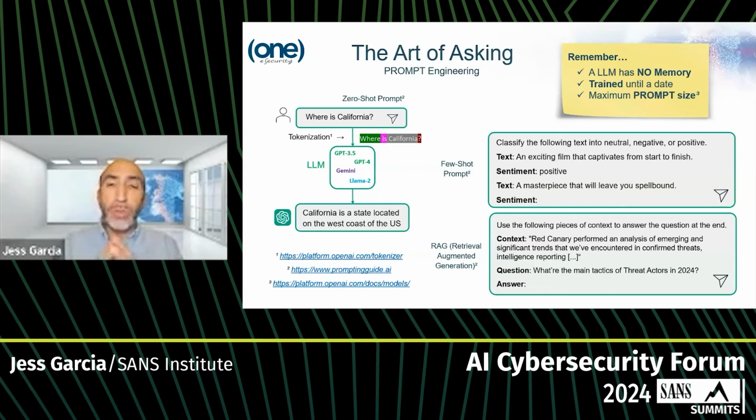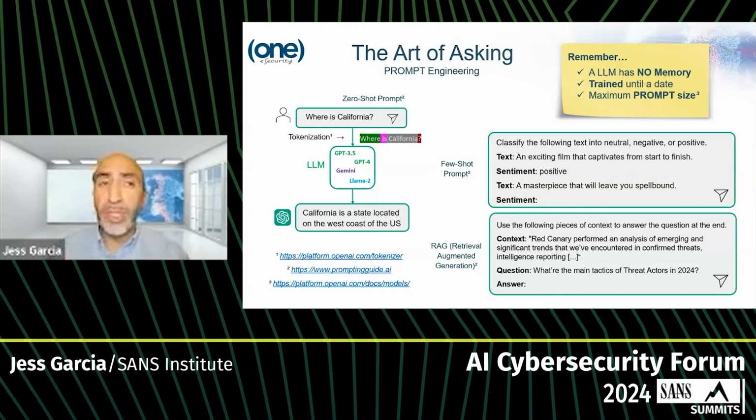It's important to know that when you enter this information, it will actually be broken into pieces. That's what we call tokenization. You've probably heard about tokens before, because that's how most of the vendors actually charge you when you're using the model. And you can rapidly think about tokens like words, although they're not always words. A word can be broken in pieces to create multiple tokens from a word, okay? But just as a general idea, that would be it.